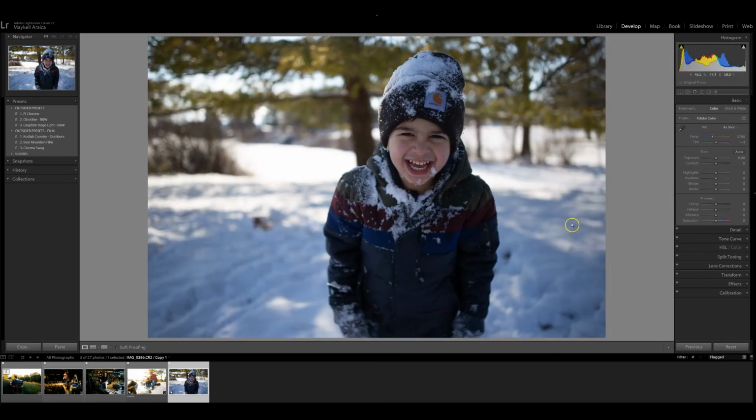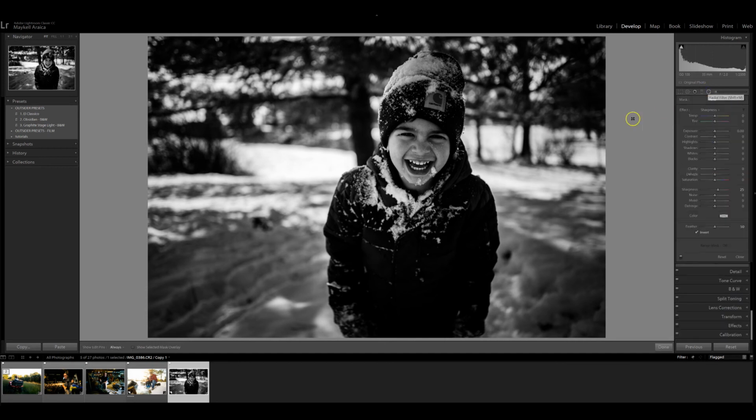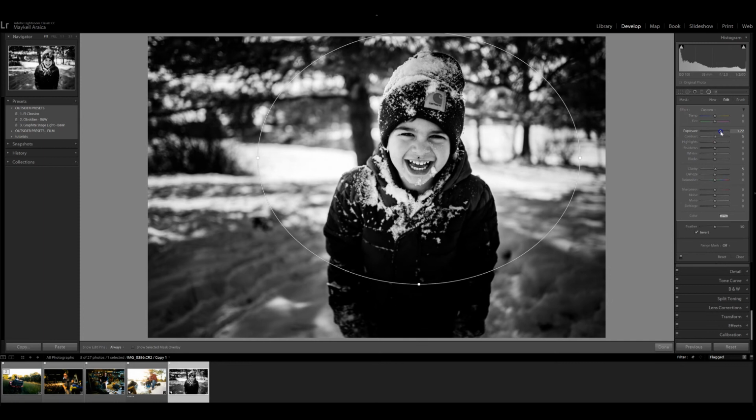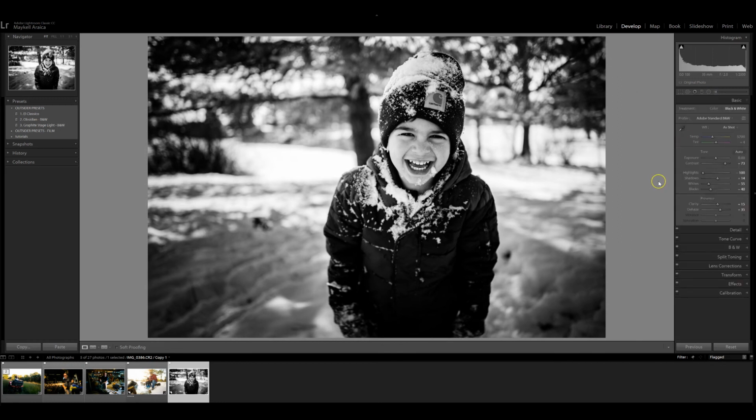Now I'm going to show you an example of another use for the preset. I'm going to choose this black and white called Graphite Stage Light. Graphite Stage Light is a really rich, dark black and white, but at the same time I kept it on the dark side because I specifically added a radial filter to the preset. So here's my radial filter. I didn't have to create it. It came with the preset. So now I can just increase the brightness in here, pull this down a little, and presto manifesto, I have my edit. So guys, that's how you create a preset.